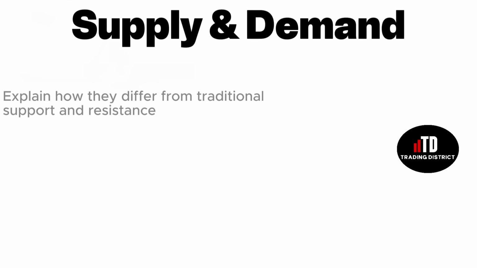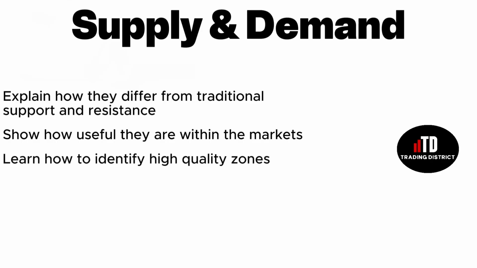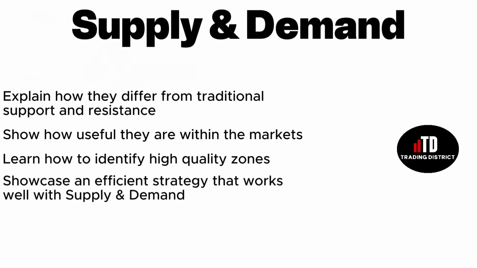In today's video, we're going to break down supply and demand, explain how they differ from traditional support and resistance, and how you can actually use these within areas of the market. We'll learn how to identify high quality supply and demand zones, and then we'll finish with a lower time frame confirmation entry that allows you to trade these zones with precision and confidence. When you understand these properly, you stop trading blindly and start positioning yourself on the same side as institutional players instead of going against them.